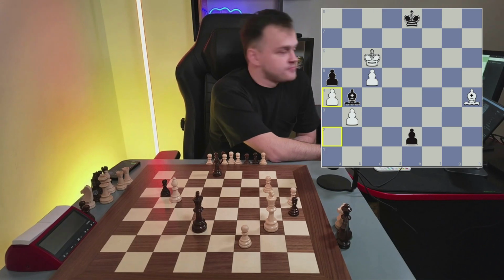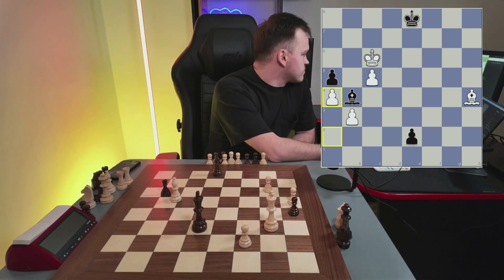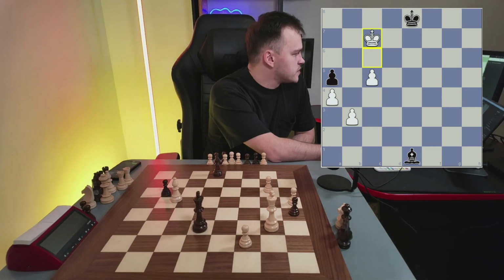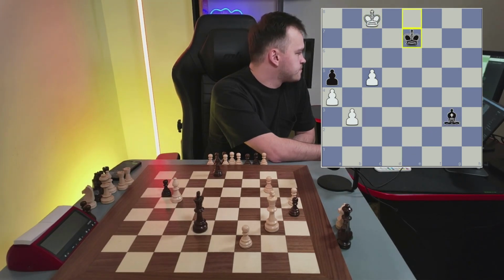a4, perfect. Oh, king c7 is very nice, very smart. Wow.